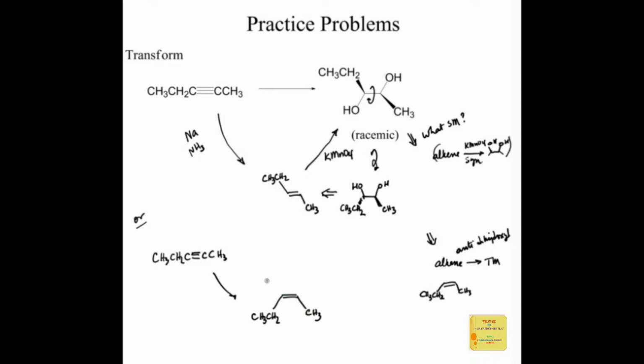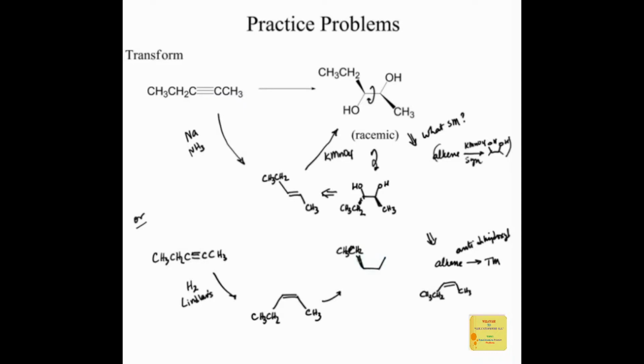And how do we do that? Dissolving metal reduction gives the trans. To get the cis, we need to do catalytic hydrogenation. Okay, but we can't just do plain catalytic hydrogenation because that would get rid of all of our carbon-carbon pi bonds. So instead we use Lindlar's catalyst. And that is our poison catalyst that stops at the cis-alkene. So we know how to get the cis-alkene. How do we then go to the target molecule with the proper stereochemistry?